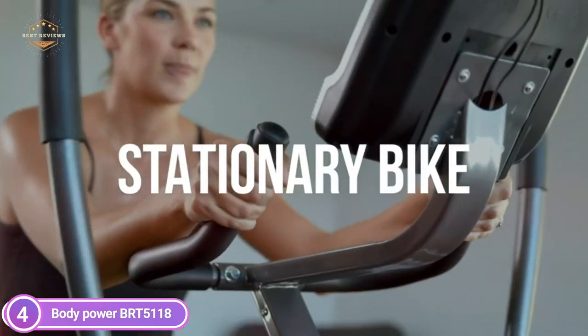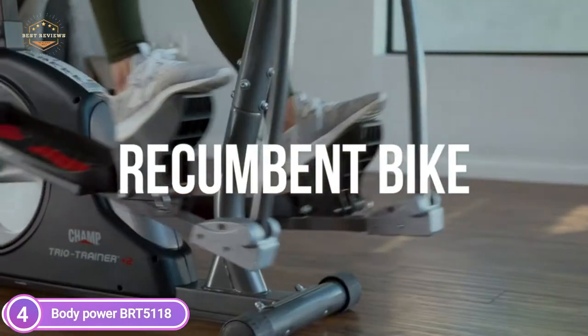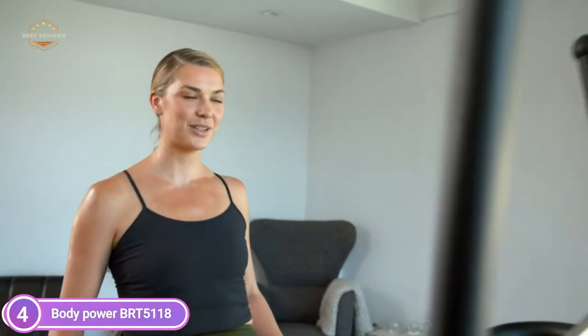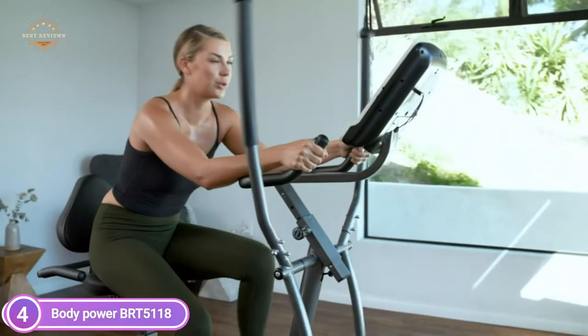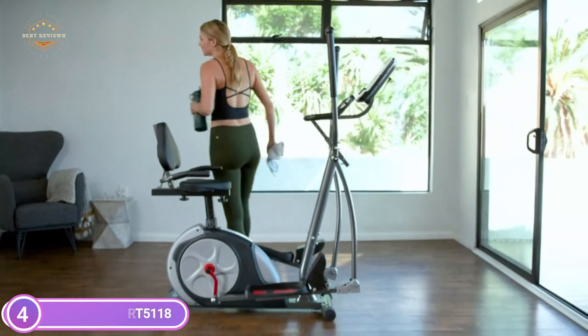The advanced flywheel technology allows the machine to operate without a hum, with continuous adjustment of the resistance level. The flywheel included in this trio trainer is comparable to those on top-floor bikes. This compact and distinctive fitness glider features 3 different sets of handles to select from: U-shaped, dual-action, and wraparound. It offers so many exercises that it's ideal for home gyms. The transport wheel makes this machine simple to move and store when not in use.